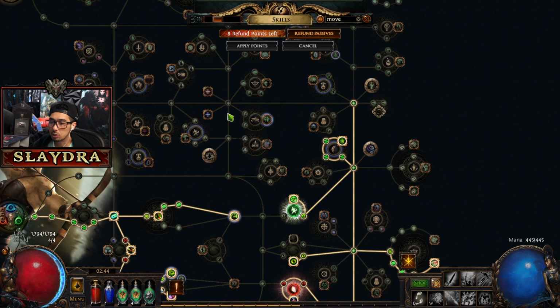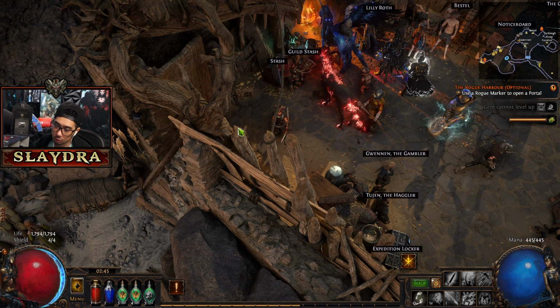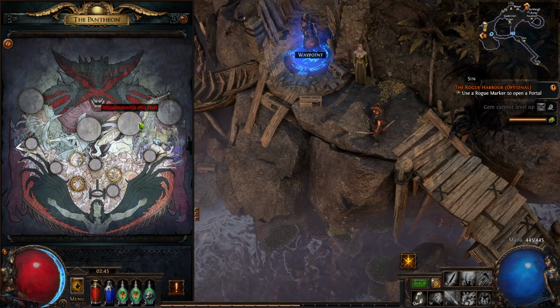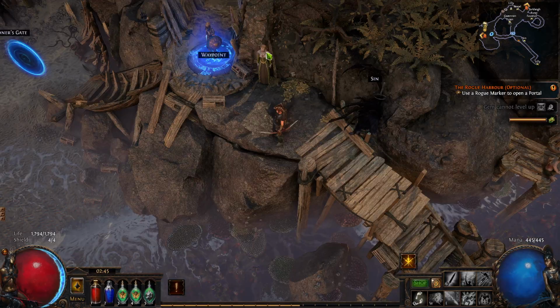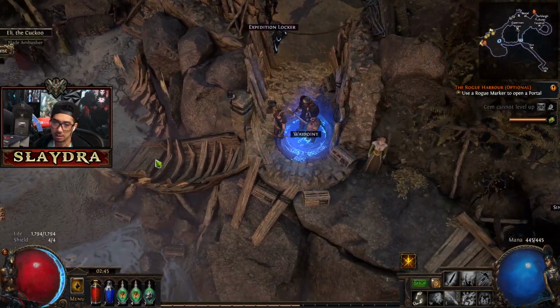But what we're going to do is path over here, and I'm going to grab the Evasion Mastery. I'm going to get increased movement speed if we haven't taken damage recently. We can also talk to Sin, and we can get more of these powers. So we can select whichever one we want. There's the one that, oh, we can't see it now. We'll eventually get it later, but the only one that matters is the Frozen.